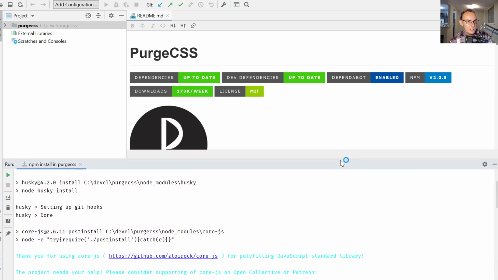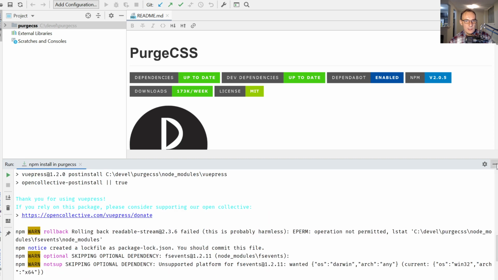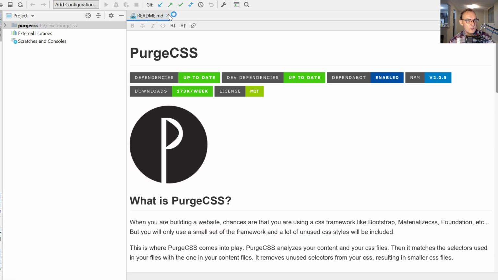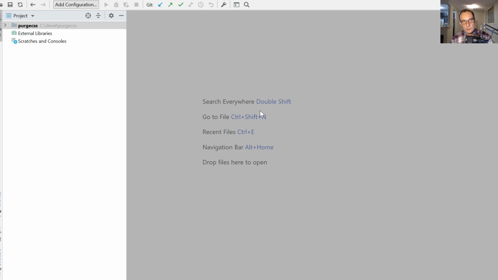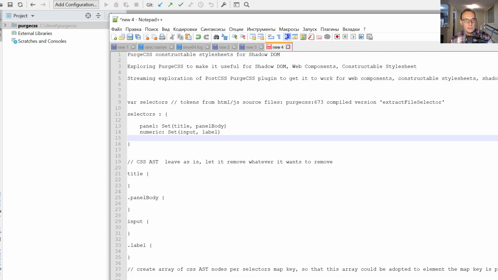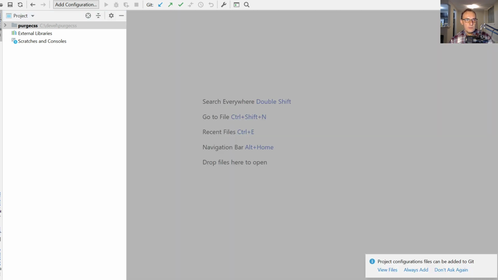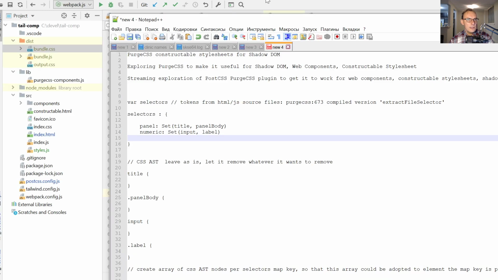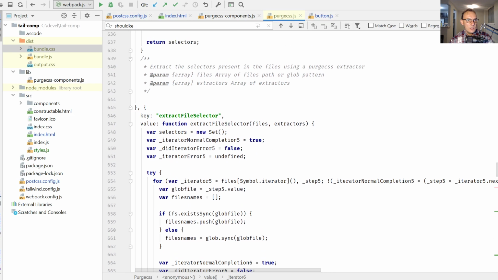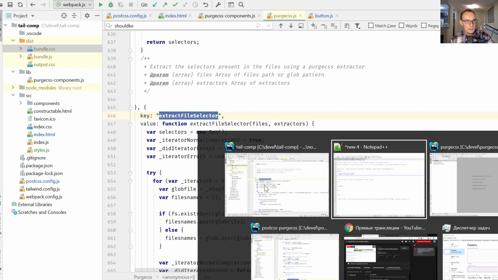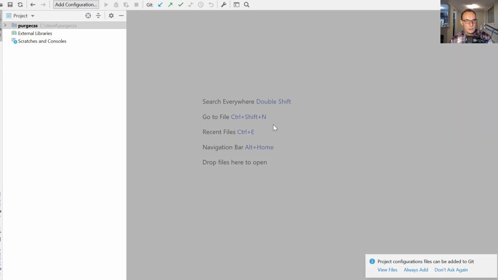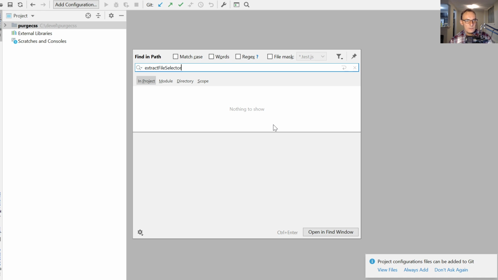Restrain your typical JavaScript ecosystem jokes, and let's see. What was that function that we couldn't figure out what it does with compiled code? That was extract file selector, which is here. Extract.